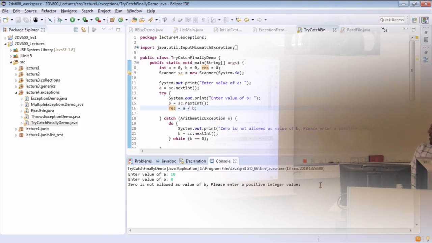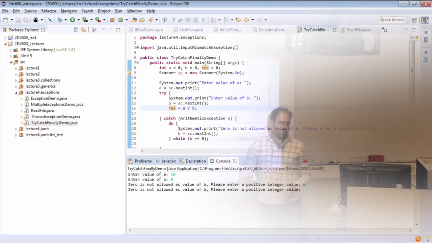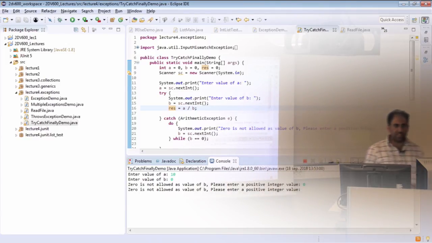If you try to once again enter the value of 0, it goes here and checks the condition while B is equal to 0. Yes, the condition is true, so the loop will keep on executing unless you enter a value other than 0. So now if I enter a positive value, 10 divided by 2 is equal to 5.